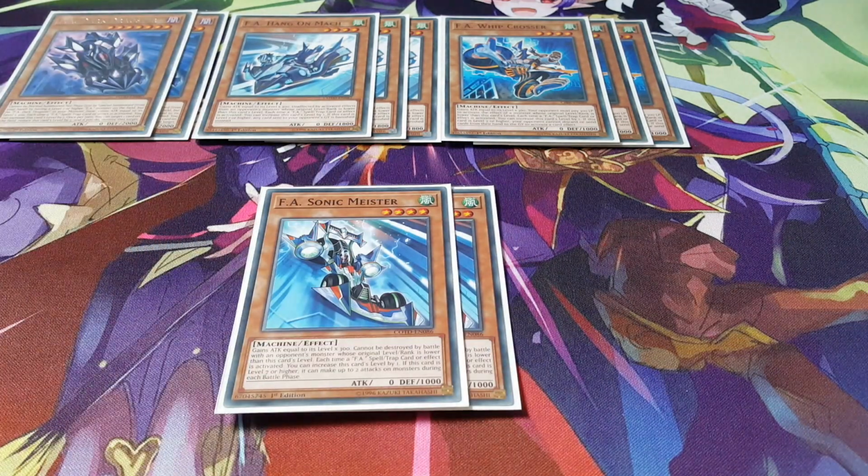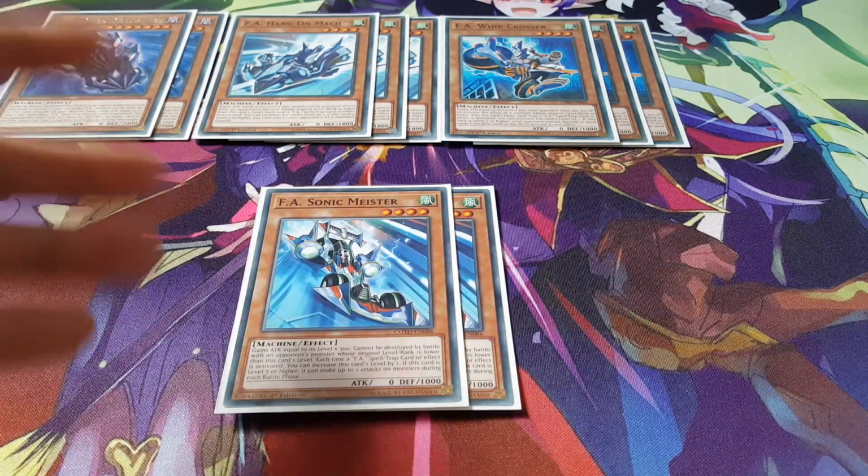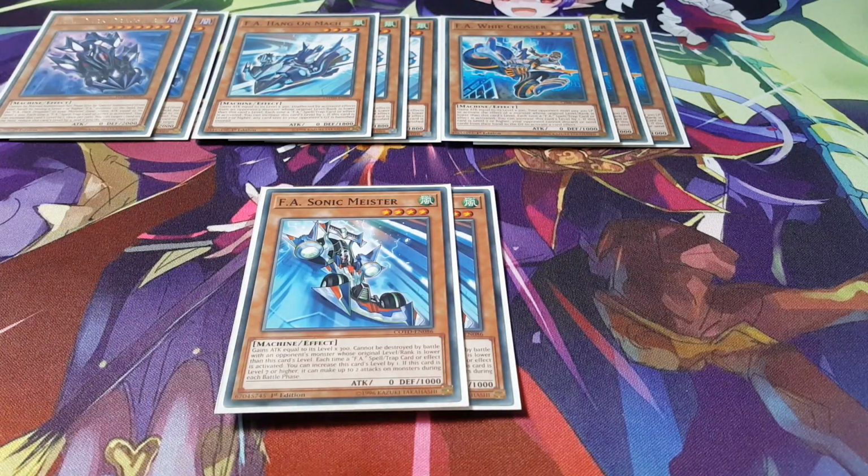We're playing 2 copies of FA Sonic Meister. Sonic Meister is a very niche card. It is not as good as Hang On Mark or Whipcrosser, but it still provides you 2 attacks. Not the most amazing, like I said, but with FAs, most of our combos are really just normal summons. That's all we really do here.